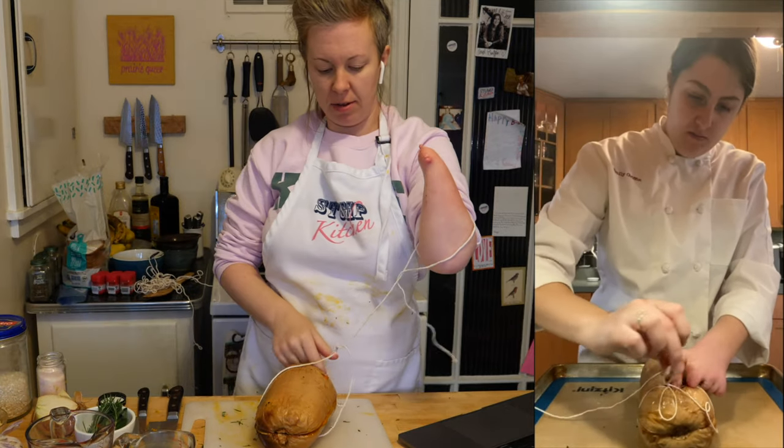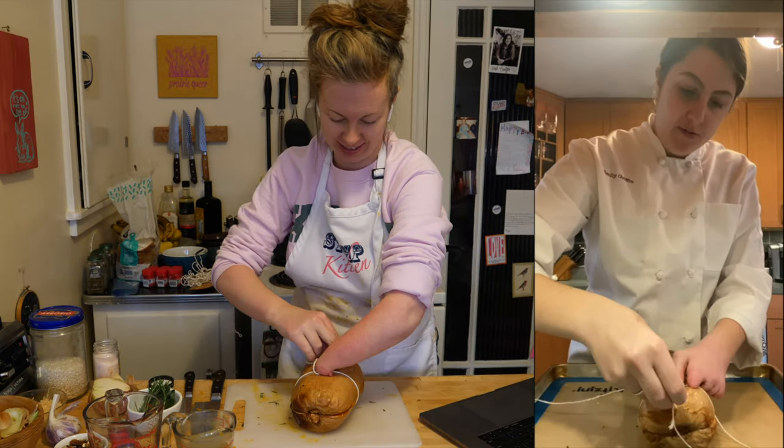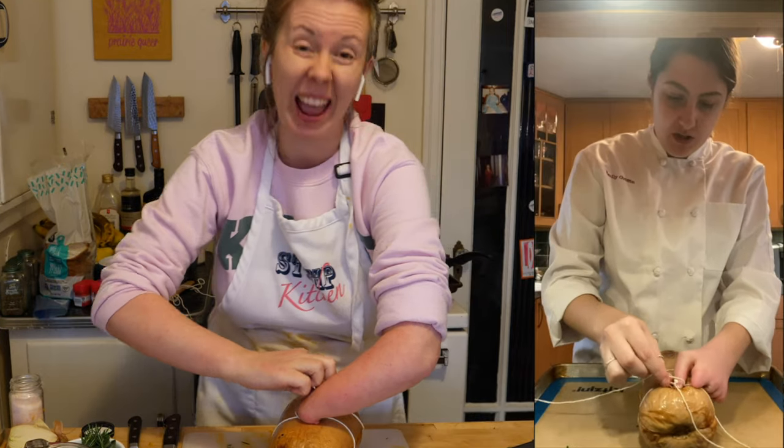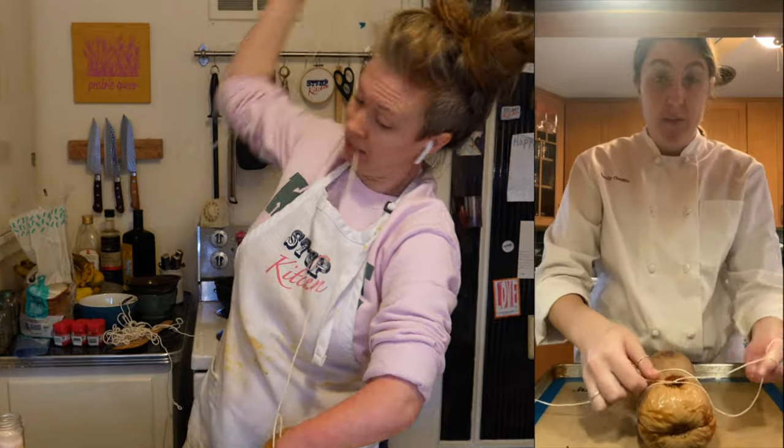I love how you're making us limb difference folks tie a big knot. It's great. Feel free to grab a sous chef to help you out with this stuff. That's a good idea. This can be a two-person job. I don't have one right now, but that's a really good idea. All right. Got my double knot.